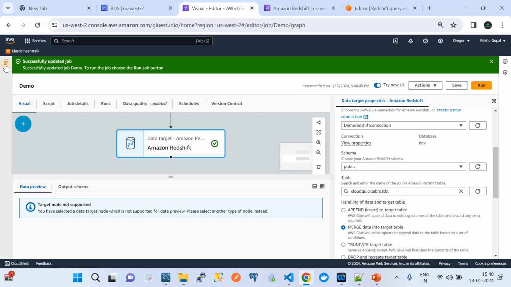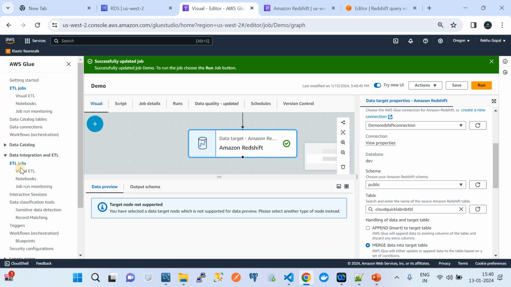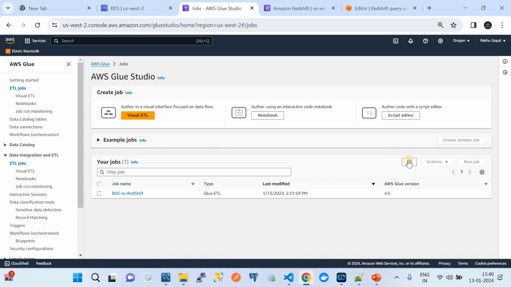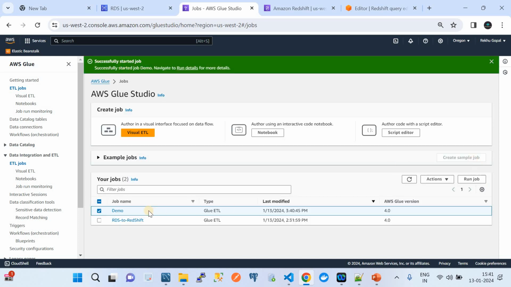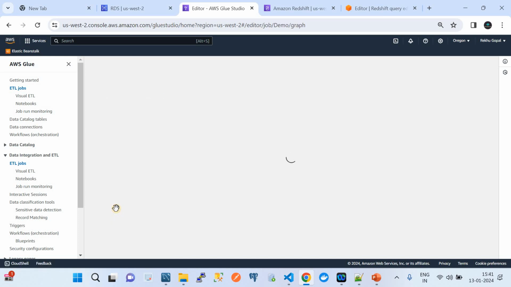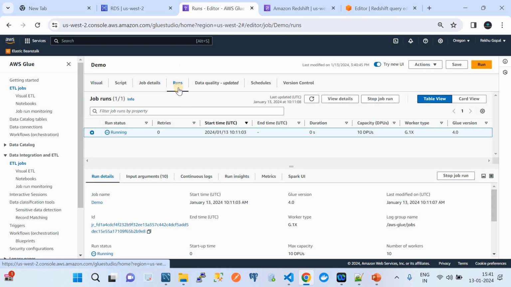With that, you can go back and go to the ETL jobs. Right now we should have two jobs because I created two. In this one, I'm going to run this job in front of you. While it is running, if you click on this, it will show you the details about what is happening. This is the core and final part of the demo, a tiebreaker, in the sense that it shows you that you can load the data from your Amazon RDS to Amazon Redshift using AWS Glue, and here we are using the incremental load.